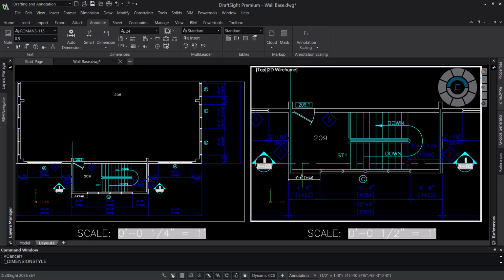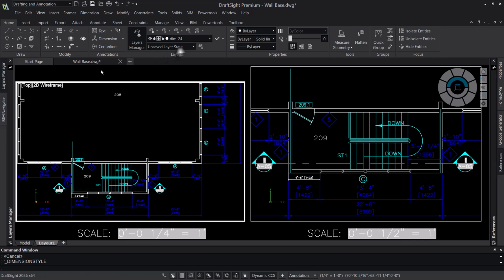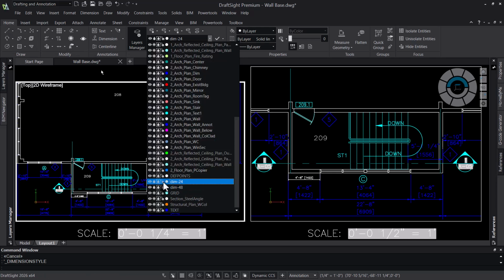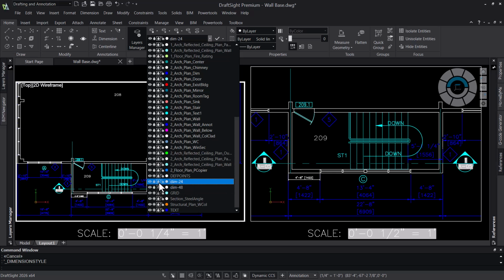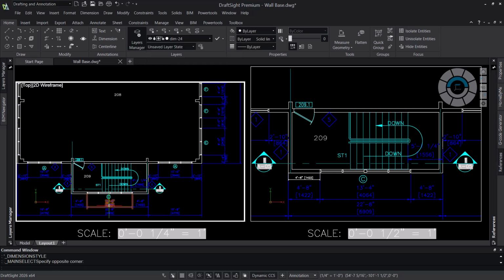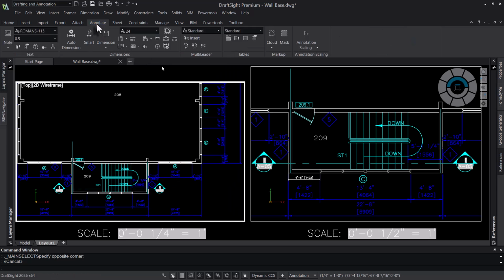And you can see now it is the correct size. But down here, you can see it's super small. So what do I have to do? I have to go in here and say, okay, I don't want 24 to be active in here. So I have to freeze it in this viewport here. And then I'm going to have to make 48 active in this one. So I've got to go back in and let's go, okay, here to here and drag it down.